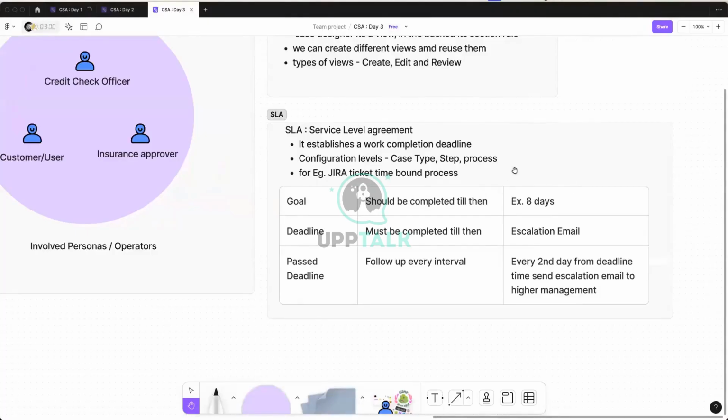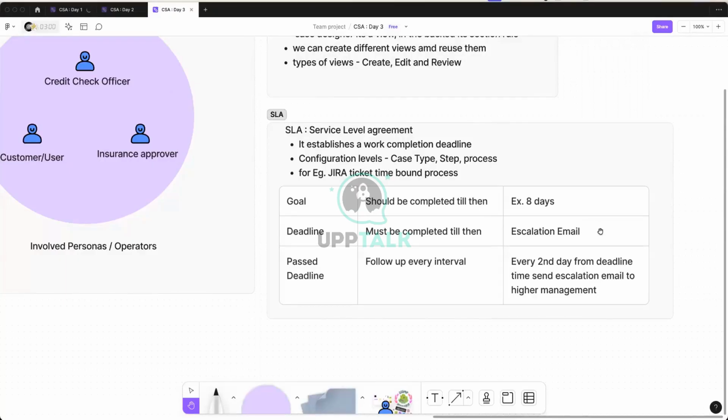That is a kind of happy path again. But suppose due to something the team was not able to complete it in 8 days. After the 8th day we have to send an escalation email because we are in the deadline now. Escalation email, we can send it to anyone, the manager or directors, board members, anyone as per the complexity of the priority.